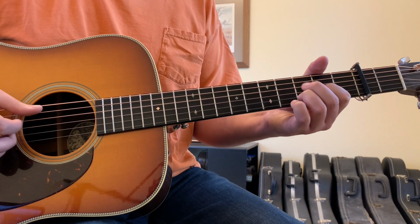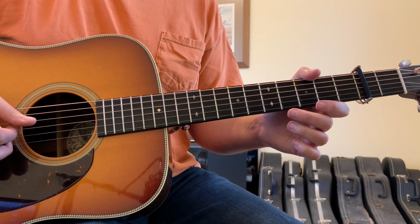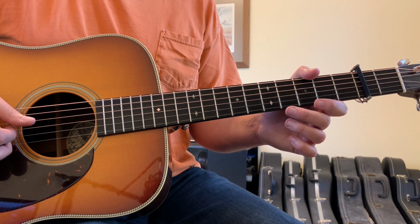But anyway, those are the chords and the movements to Detroit by Tyler Childers. Hopefully this gives you an idea of how to approach the song.